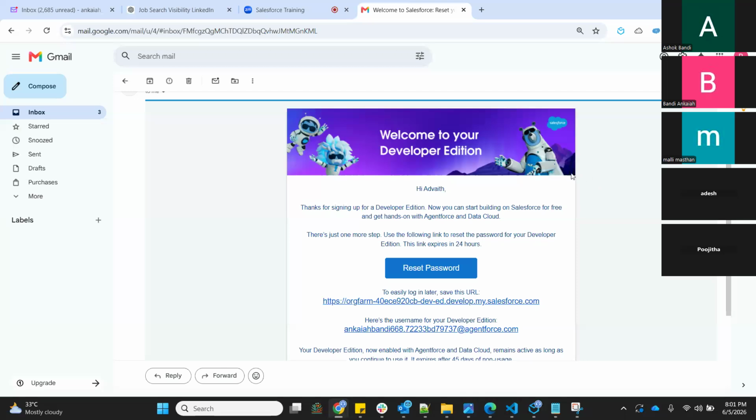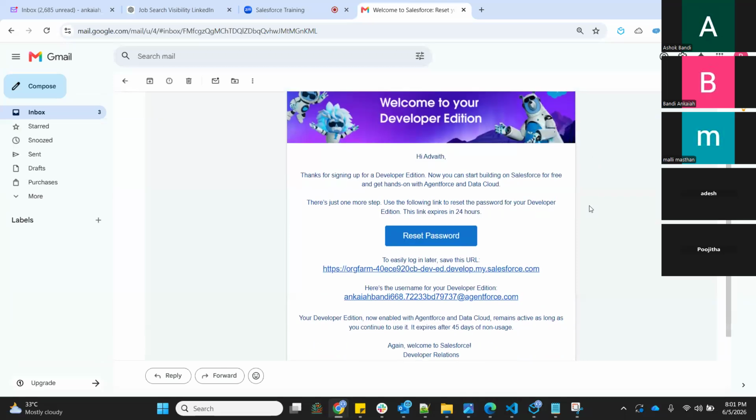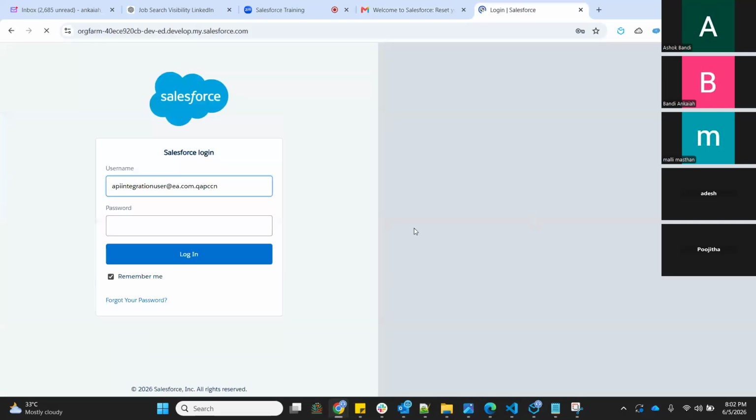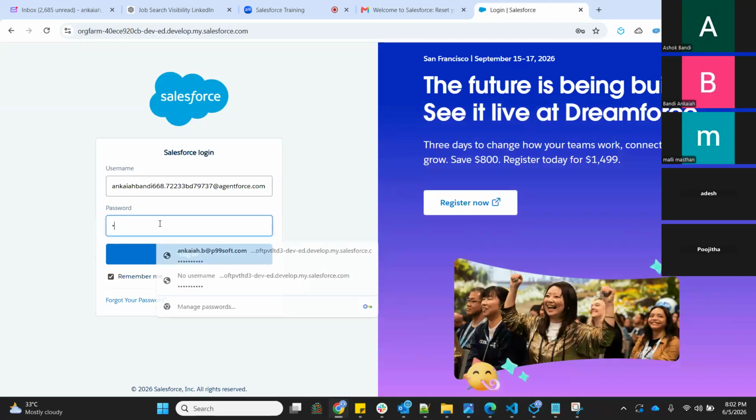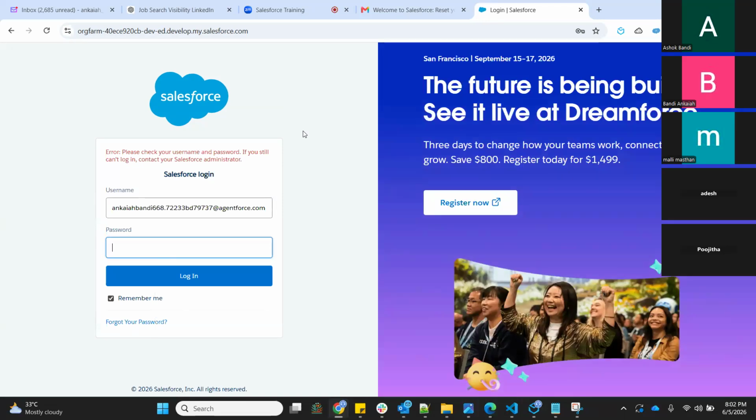So first, I'm going to log into my Salesforce account. Adesh, can you see here? This is my username. I'm clicking on this one, and then pasting the password. Oh, my account is also not working.